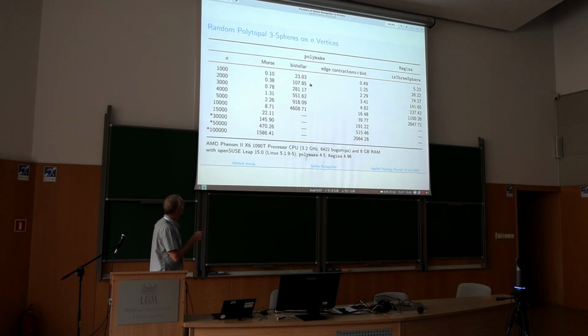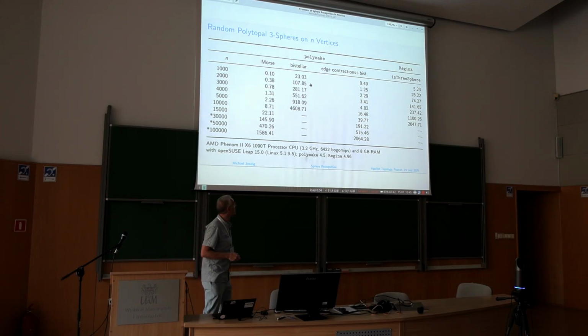And then, as I told you, you can play with the various ways of simplifying these simplicial complexes. If you just do this with these discrete Morse functions, then these are the timings that you get on a terribly outdated machine with only 8 gigabytes of RAM. But this works pretty well. So this shows just doing these bistellar moves alone. This was the original idea of Björner and Lutz.